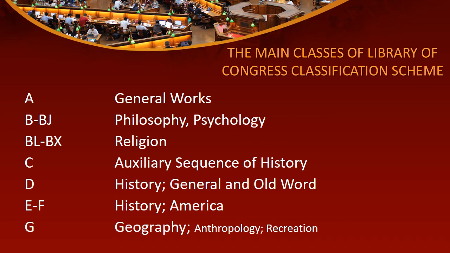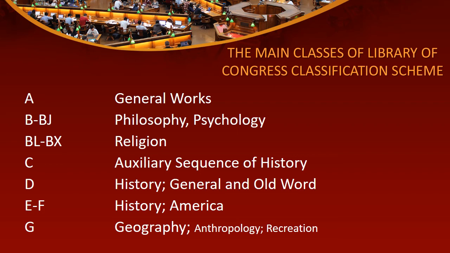Hold on there. There has been a school of thought that the Library of Congress scheme is biased in the sense that it gives two letters to history of America alone. And the argument is right, but the truth is that the Library of Congress scheme was designed based on the resources the Library of Congress had at that point when they wanted to make this scheme. And so they had more American history in their custody. That is why when they exhausted the E, they had to move to F. Let us go on.